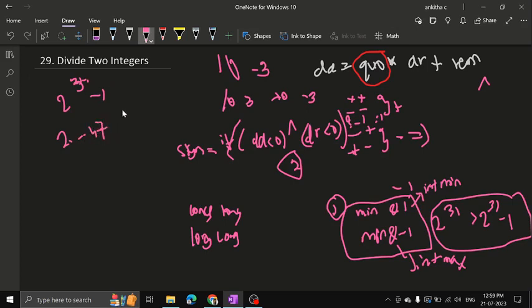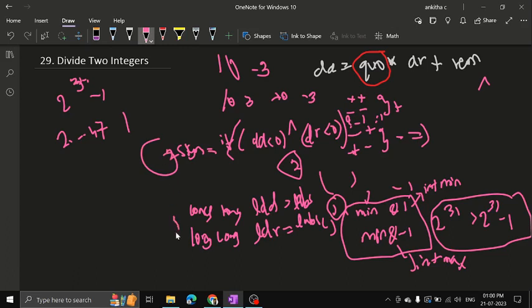So if we have the divisor as 1, then that causes a problem. What problem it causes, we will get to know later. For now, just imagine we will take long as the data type, and the intermediate result can cause overflow, but the end result will not cause an overflow here. So we'll take long dividend and long divisor, using long absolute in C++, and in Java, Math.abs of dividend and divisor. So first step is this, second step is this, third step is this.